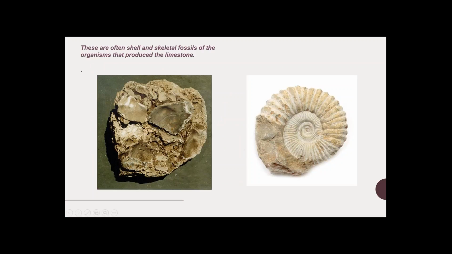That's close. But actually, the most common fossils that you find in limestone are going to be those same animals that create the calcium carbonate that is later compacted into the limestone. So if we look at these fossils, for example, we have ammonites and we have another conglomerate that's made out of broken pieces of other shellfish, as you can see here.